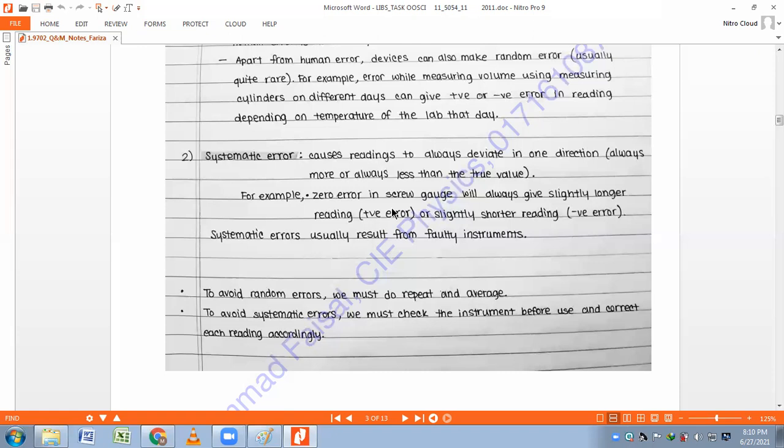So positive error makes the reading somewhat bigger. If you do not correct your reading for positive error, all of your collected data will be somewhat bigger than what you're trying to measure. Similarly for negative error. So systematic error is pretty much always happening from within the device, and in many cases, systematic error can be of the same value. For example, zero error is a constant value, so it would not give you different values of error. If you have a positive error which you don't correct, all of your readings would be bigger by the same amount.